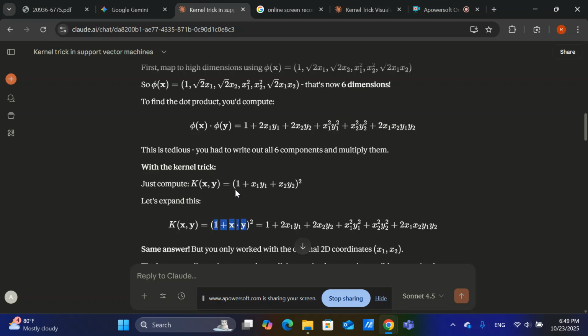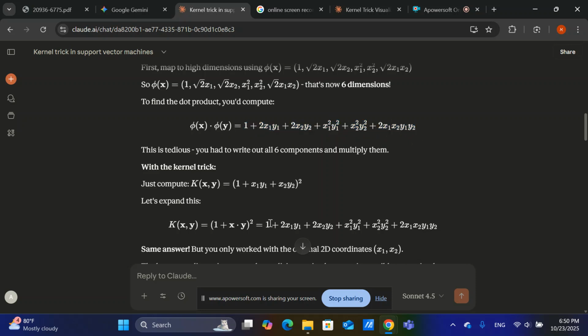I take this, which is this one, and take the square, everything in the lower dimension, in the two dimensions, not in the sixth dimension. And what I get here, look at this. This is exactly what I get when I transform them into higher dimension and then calculate the inner product, the dot product between the transformed vectors.